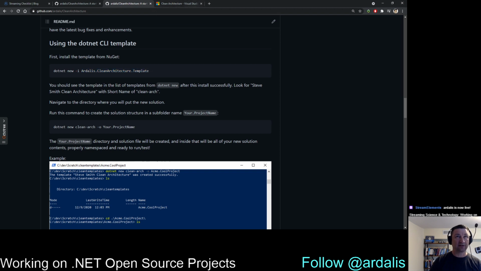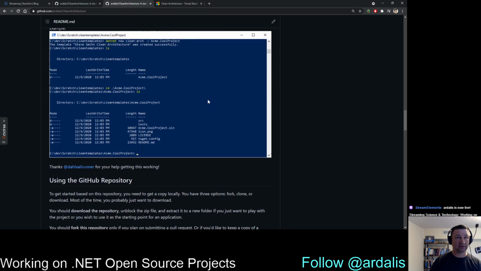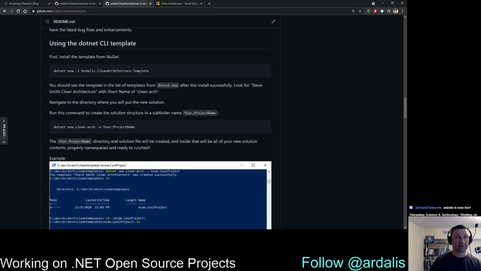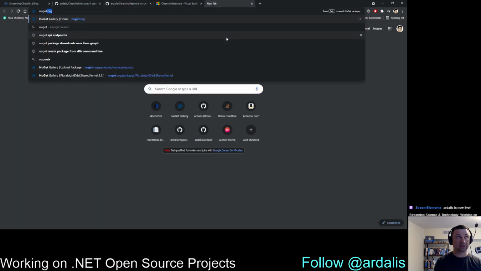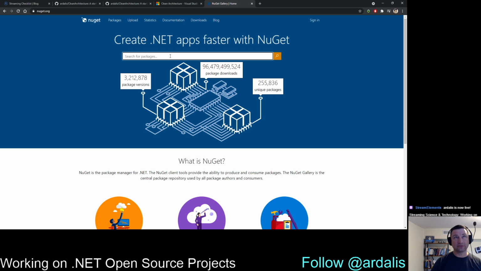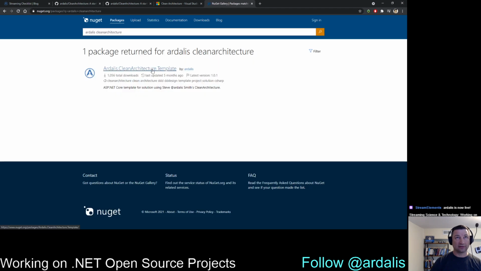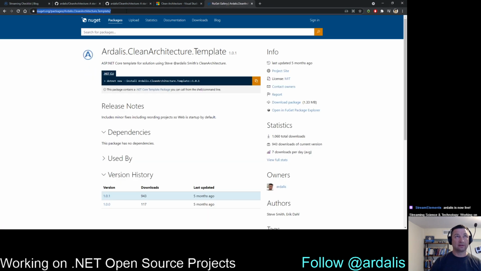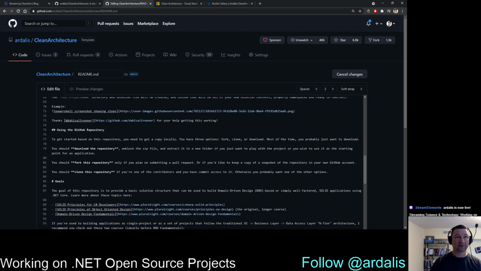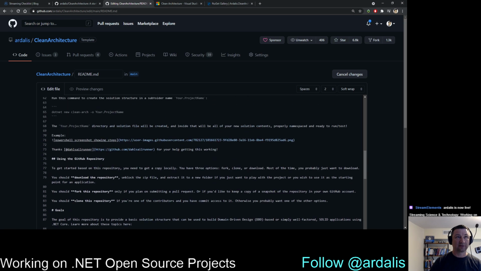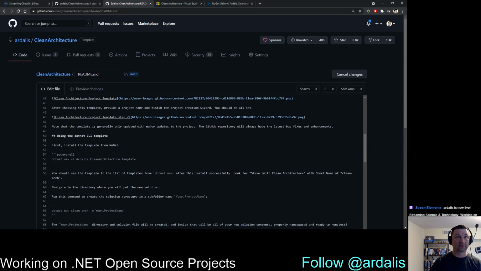So that's out on GitHub. Just probably add a link to it here, maybe. I guess we just have to type it. So it's, sorry, not on GitHub, it's out on Nuget. If you go to nuget.org and we search for Ardalis clean architecture, it's right there. Look at that. Let's add a link to this so I don't have to ever do that search again. So we'll just come in here and it says, go find, where is it?